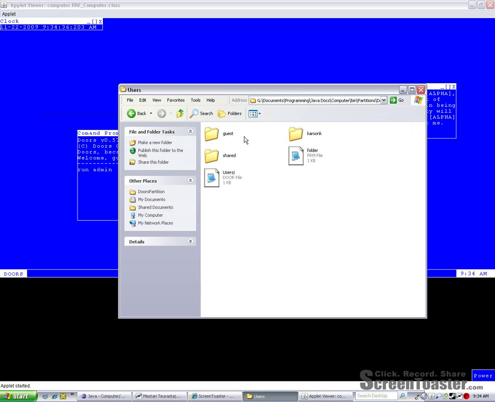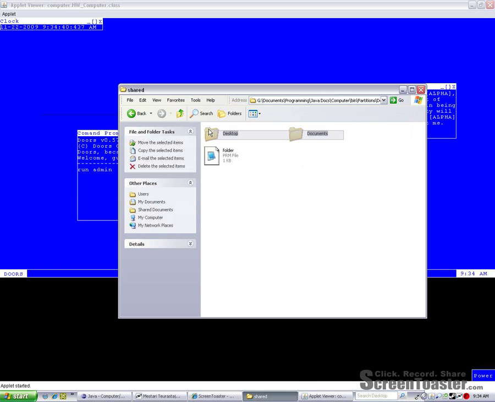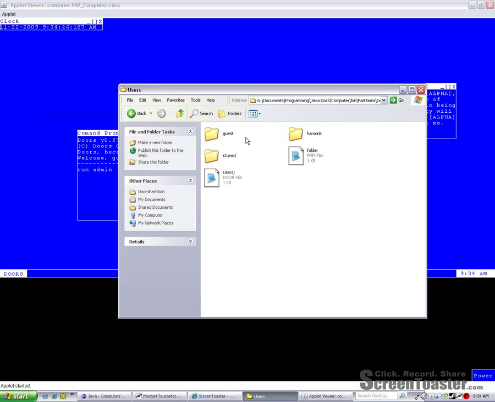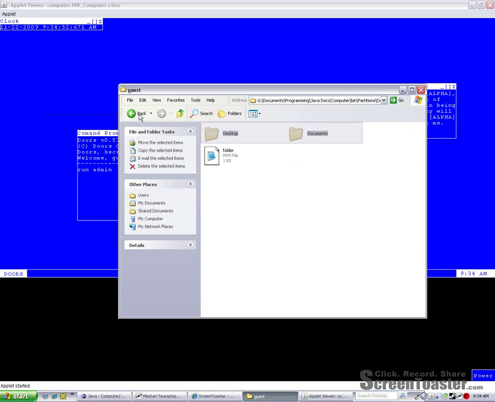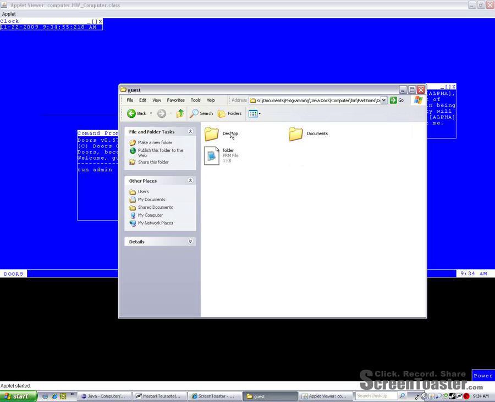As you can see, there's a shared folder. Everybody's going to get what's inside of the share folder. You cannot edit what's inside of the share folder. Only I can, because I have direct access to the folders through Windows. Right here's the guest folder. It may have some documents, but I'm not sure yet. Probably a user manual for Doors or something. And the desktop's most likely going to have the thing saying how to get a Doors account and some other stuff maybe.